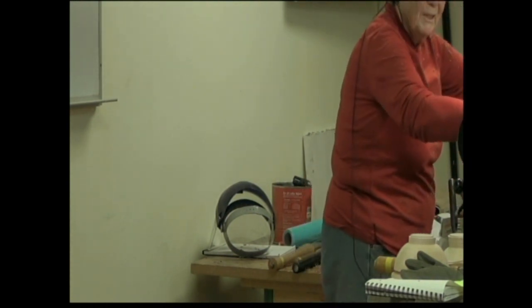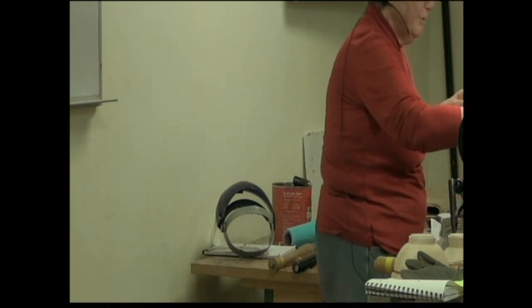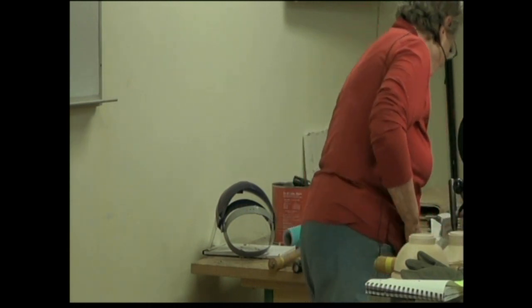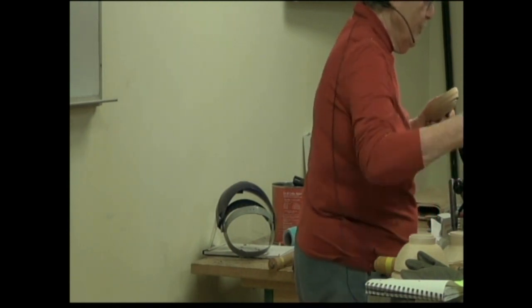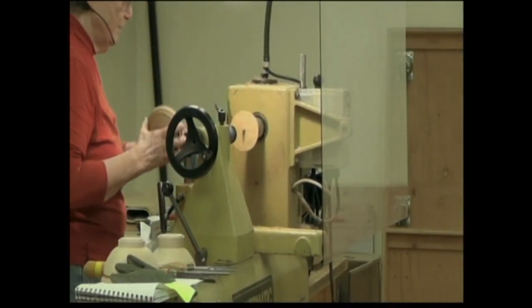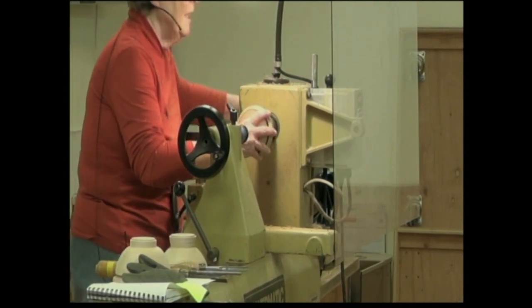I'll do this and then just talk a little bit about how I choose materials and use finishes. Unless you want me to keep playing with this. It's up to you.